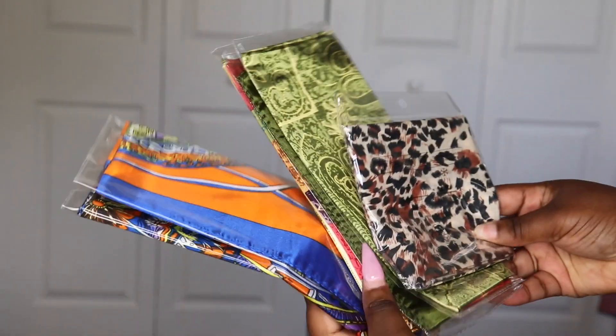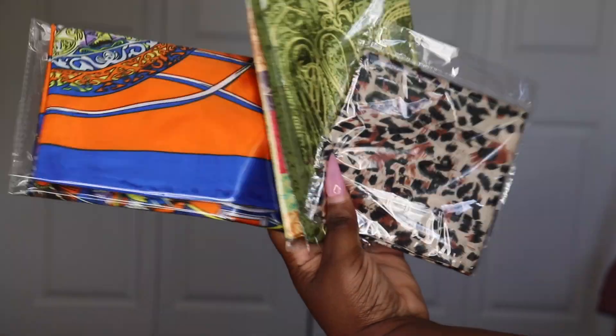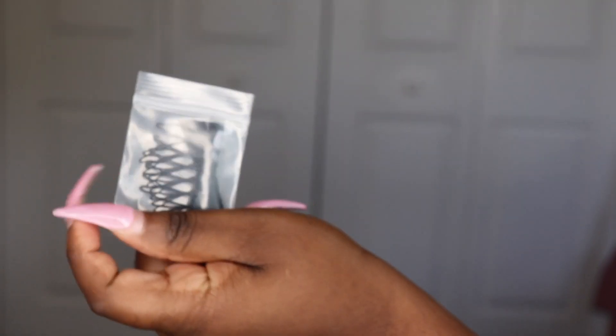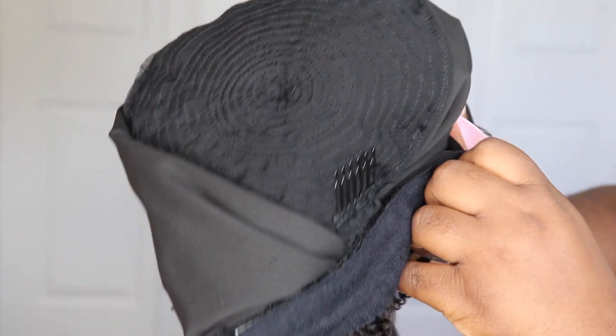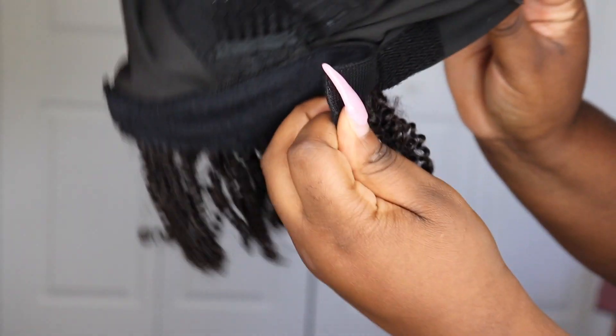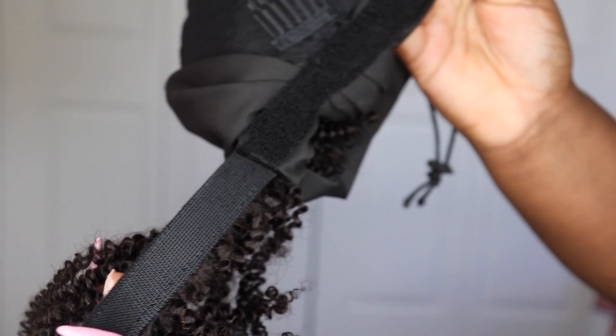I love to show you the unboxing of the hair, and they always give you a few headband pieces for you to jazz your wig up with, as well as some extra clips. The unit does come with a drawstring so you can make the wig tighter if it's too loose, or loosen it up — meaning this is a one-size-fits-all. It comes with four combs inside: one in the back, two on the sides, and one at the top. The texture is kinky quality and the length is 10 inches. I'm also showing you the actual detachable piece of the unit.